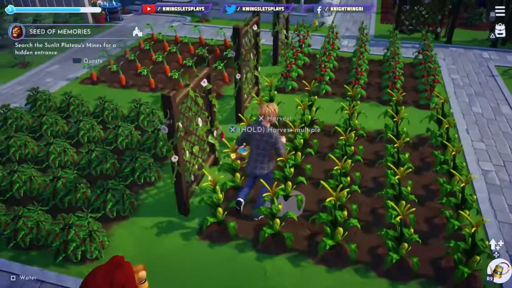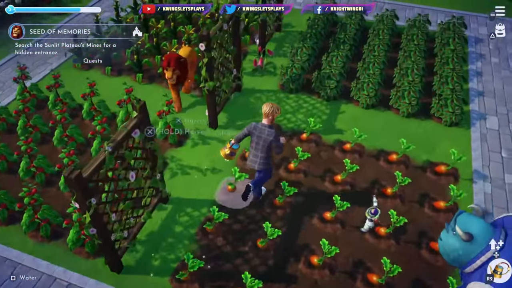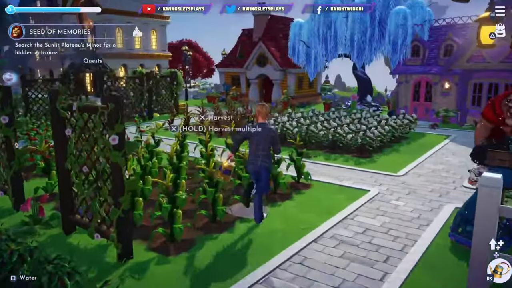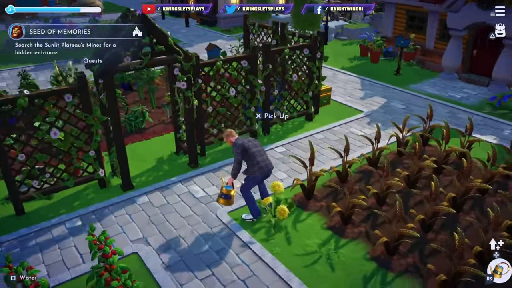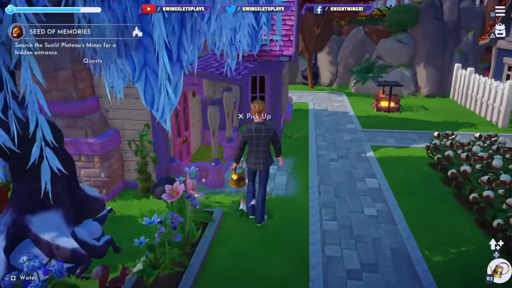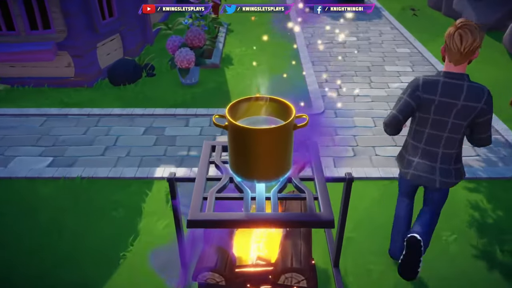I might actually get rid of some of these crops as well. I think some of them are a little too much going on here. All right, so I know pesto is made out of seeds and herbs. So I wonder how we're actually going to make this pesto with linguine. We're probably going to need wheat.